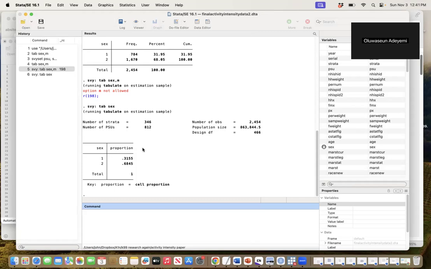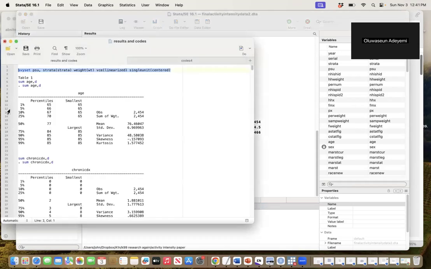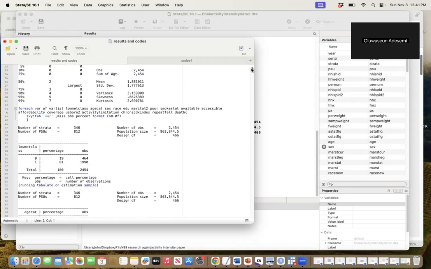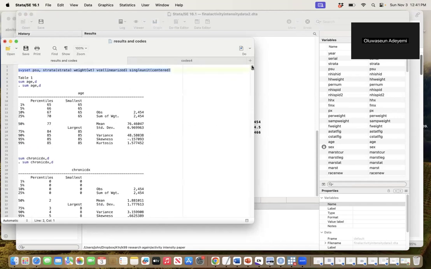Now, the goal of this video is to generate our tables and our figures. I have already run the analysis. I won't go through how the analysis is run. That will be a separate video. But essentially, what are we seeing here? When we run the summary of ages and summary of chronic diseases, which are variables in this data, we can see that some of this information is actually generated in this particular do file, but we have much more than we need.